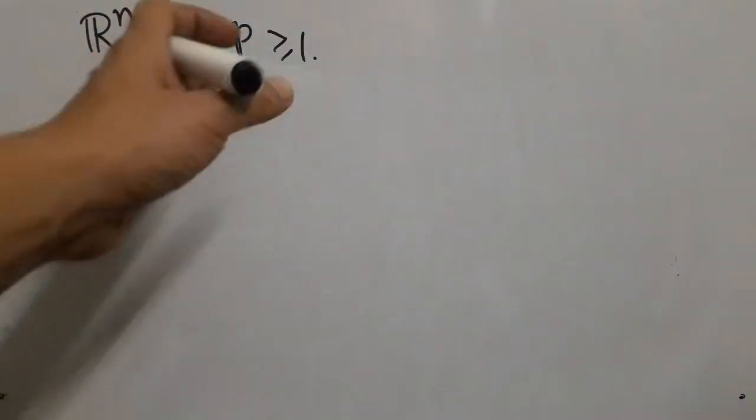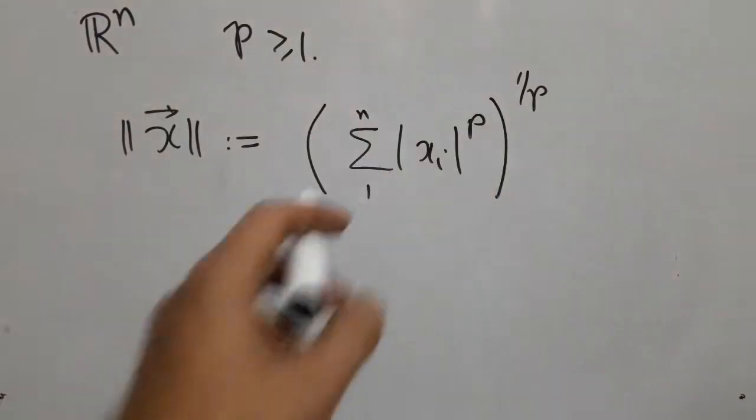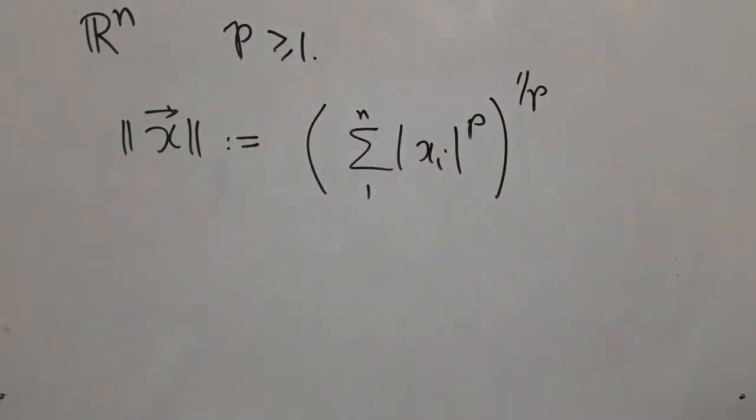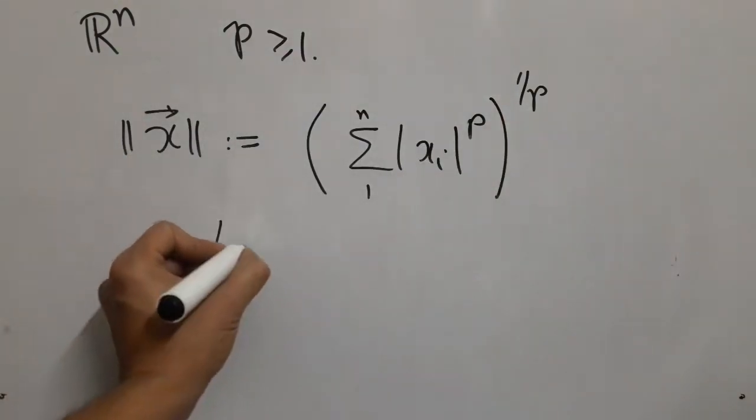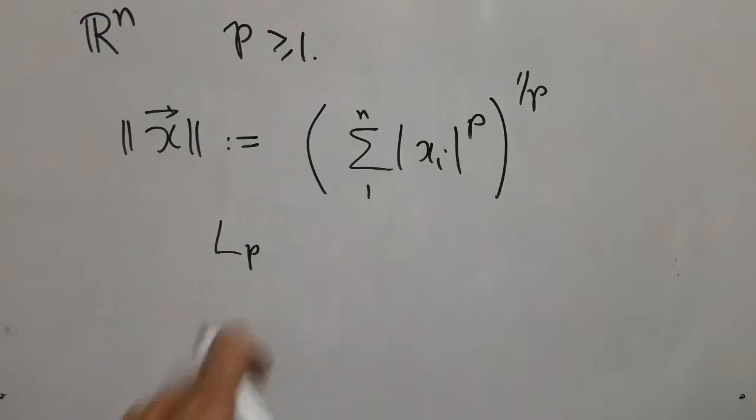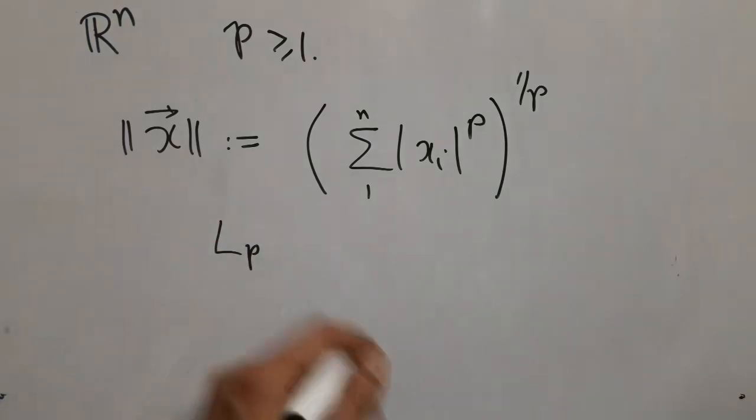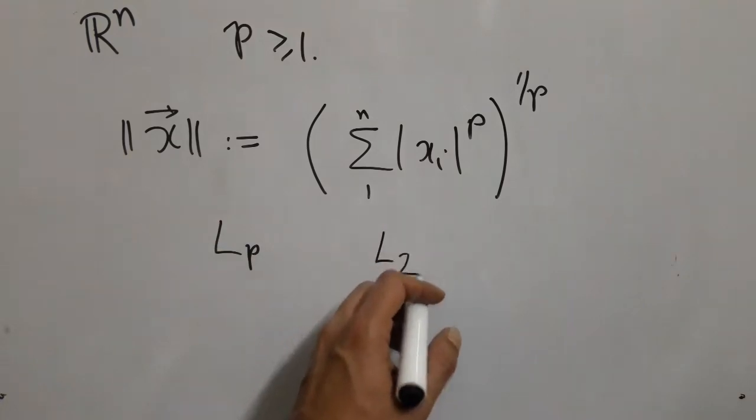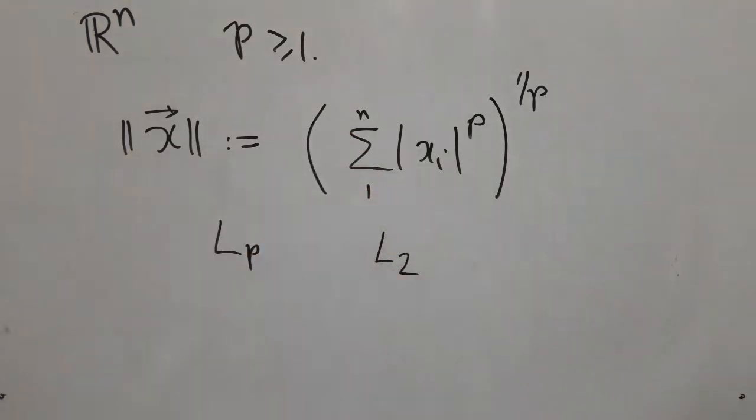We start with Rn and we take some number p greater than or equal to 1, does not have to be an integer. Then we define this complicated stuff, and one might show that this will be a norm. This is called the LP norm. If I take p equal to 1, then we get the L1 norm, something which I have already seen. And if I take p equal to 2, then I get the L2 norm. This is our usual norm, which is also called the Euclidean norm.